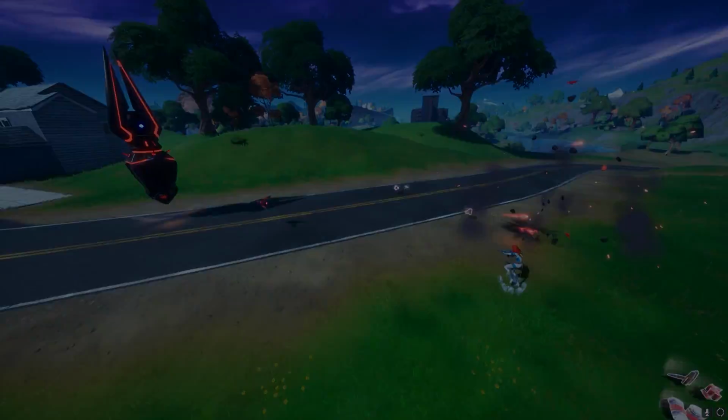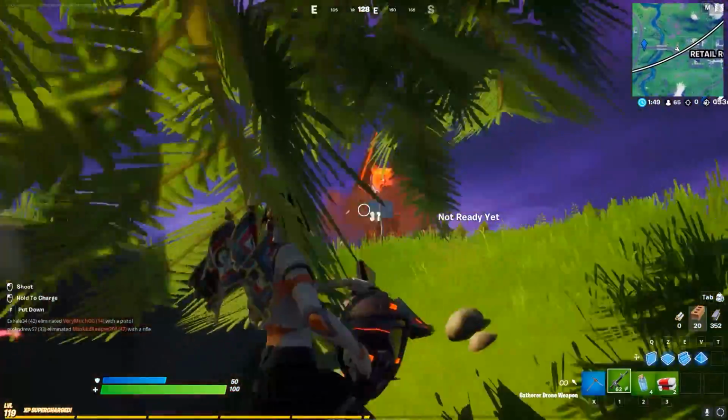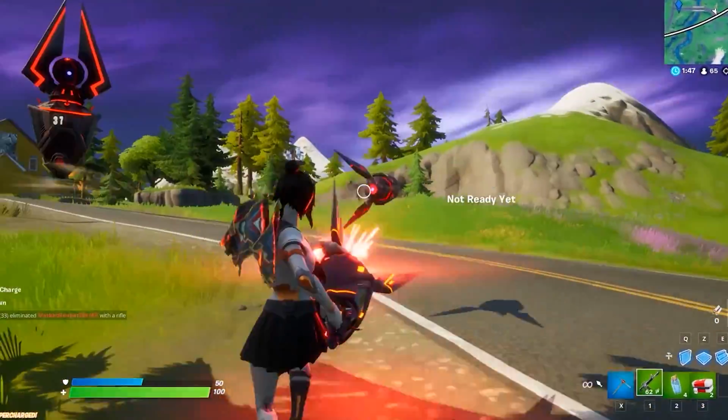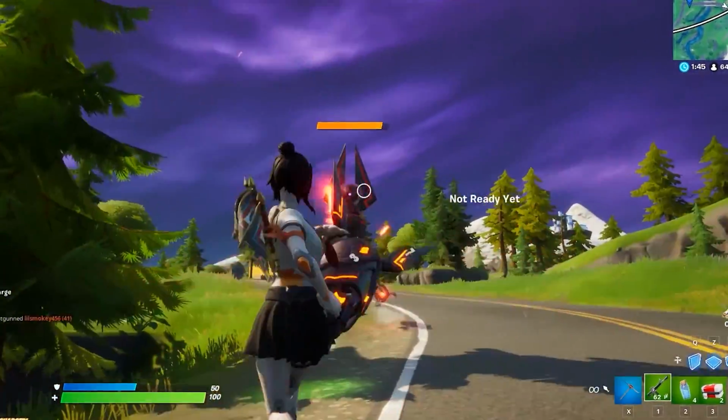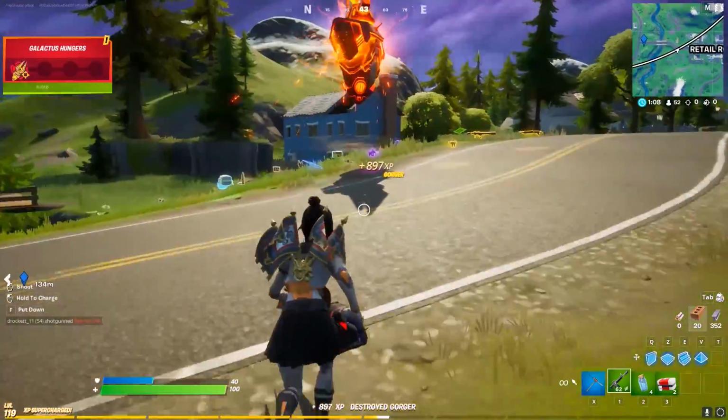What a lot of people don't know is that there's a slight chance the Gatherer drones you destroy will drop as a secret weapon that you could use. This drone gun can be equipped and deals massive damage to the main boss, allowing you to take it down much faster. Once you've managed to destroy the Gorger, you'll find that it drops a legendary RPG.